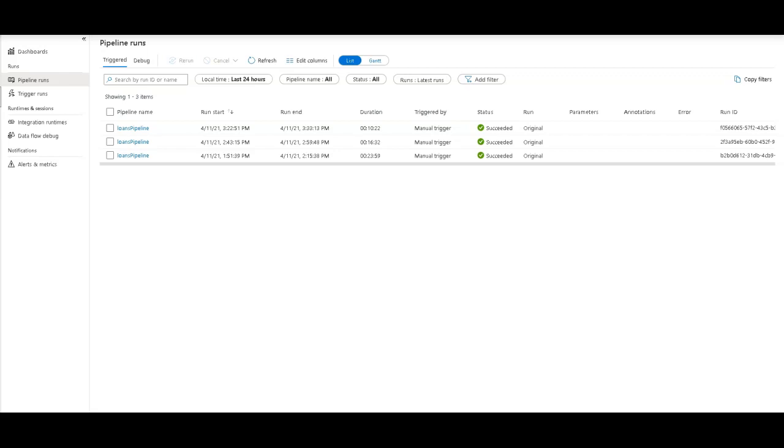If you can use a short TTL, the 10-minute TTL is probably not going to have much impact in terms of your cost because the TTL is just added to the very end of your last execution. Now, if you look at the last one that I did, this one I ran right after the second one, which means that the cluster was already warm and ready and listening for new jobs. So this one went down to 10 minutes. So I essentially went down from 24 minutes down to 10 minutes, running 2 data flows that took around 5 minutes each. And I was able to execute that in just over 10 minutes total.